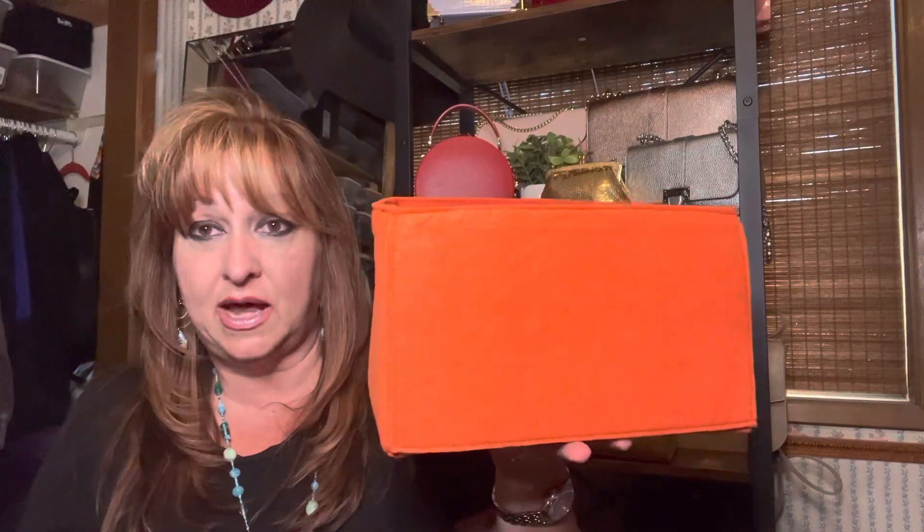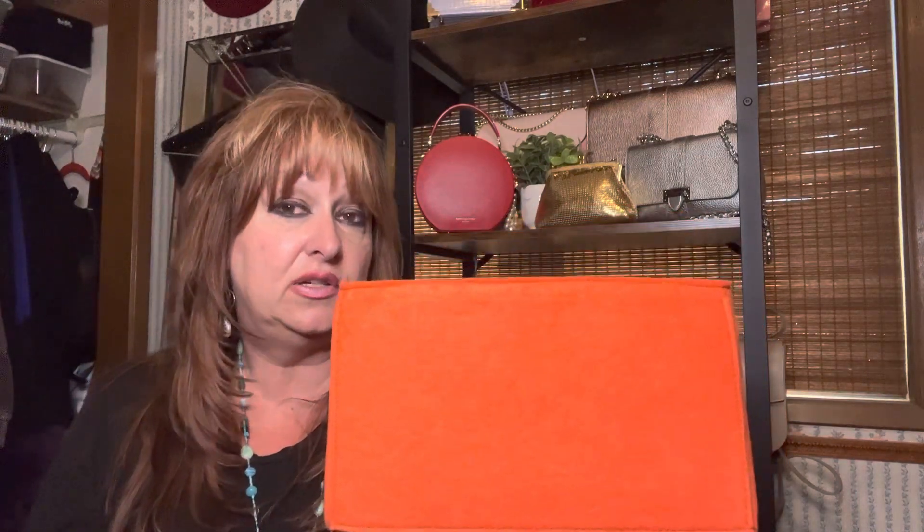I'm going to list Autumn Beckman's channel and the Cinnamon Etsy site for the bag inserts down below for you to check out. If you're really looking to invest a little more — and if you're already investing in the bags, it's worth investing in something like this to save your bag, preserve the longevity and structure, and not compromise it. And if by chance you have another bag this would fit, you could always pop it in there, though they are custom made for whichever bag you want.